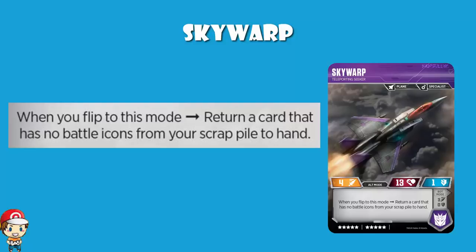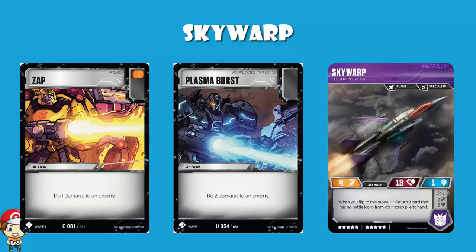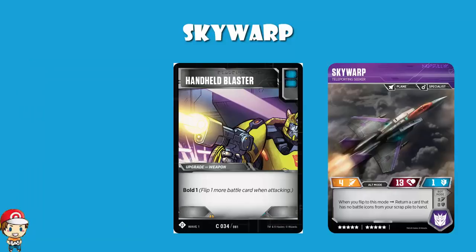So if we take a couple of examples from Wave 1, for instance, you can see that we got Plasma Burst, just does a straight 2 damage to an enemy, but it doesn't have any icons. Compare that to Zap, which does 1 damage to an enemy, but it does have an orange icon here. Or we could look at something like Handheld Blaster. Handheld Blaster, not a particularly good card. Gives you bold 1, there are many better cards that give you bold, but it has a double blue pip. So there we are. So we're expecting cards with no battle icons to not be quite good enough.